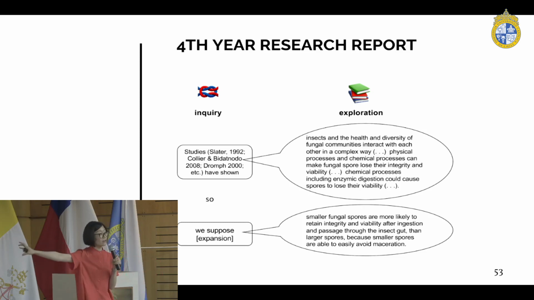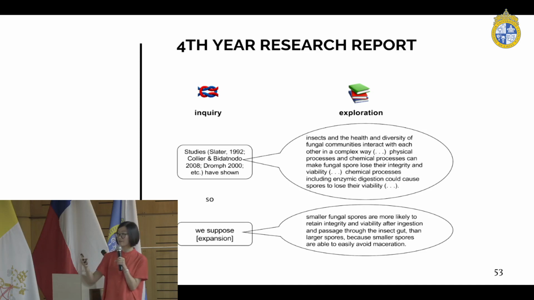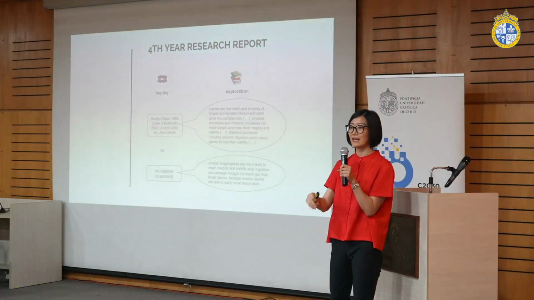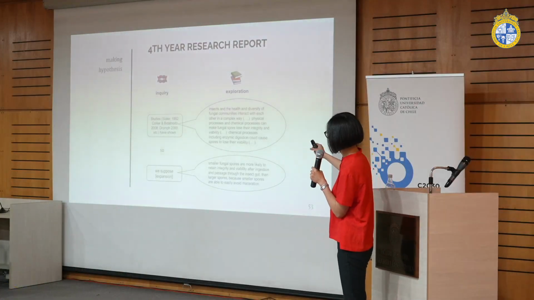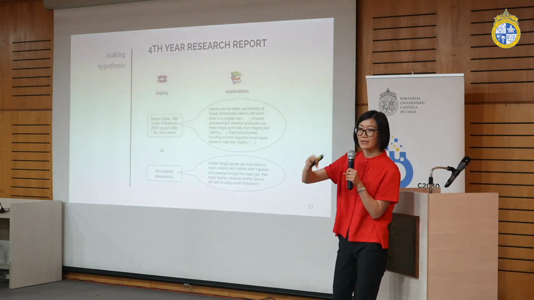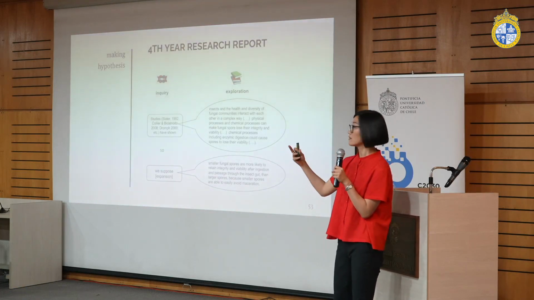And based on that knowledge, what students do is make a hypothesis. So we suppose that smaller fungal spores were more likely to retain integrity and viability after ingestion and passage through the insect gut than larger spores, because smaller ones are able to easily avoid maceration. Okay, so that's the deduction. And in their experiment, they're going to test that out, right? So in this particular case, students are making hypotheses based on the knowledge that they have learned.